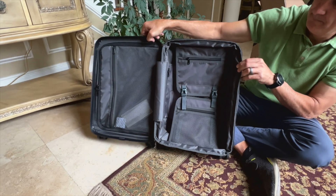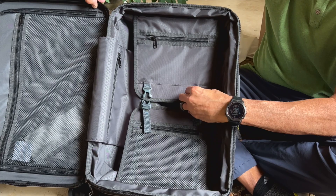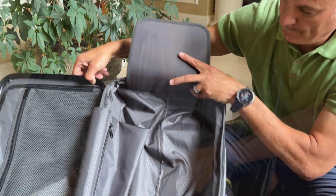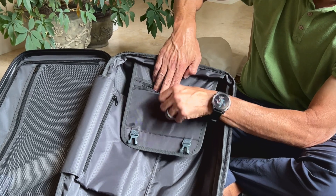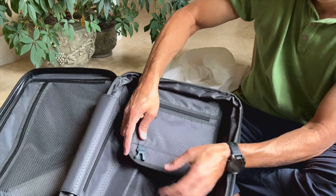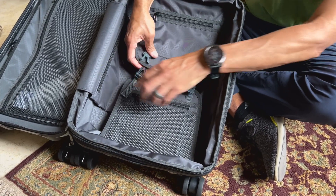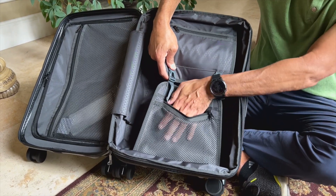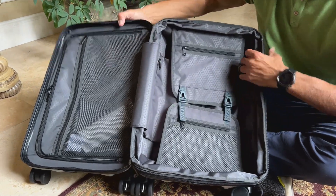Once we started to pack, we were reassured that at the heart of Duravo's luggage — the main compartment — we had ample room for clothing, shoes, and larger items. When you first open it, you'll see that the interior has three pockets for dirty clothes, toiletries, socks, and other accessories. These pockets made it easy to locate and access smaller items without unpacking our entire suitcase. The larger mesh pocket was great for dirty clothes, and the smaller pockets were ideal for keeping the essentials of our trip at our fingertips.